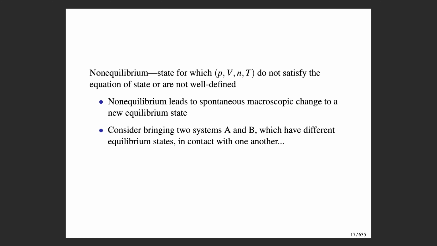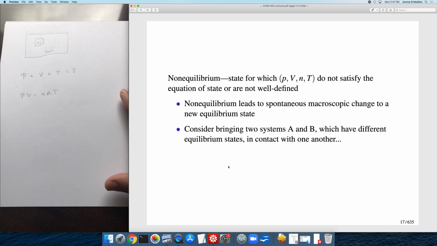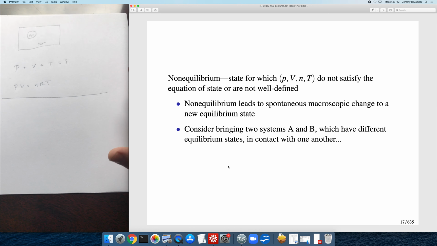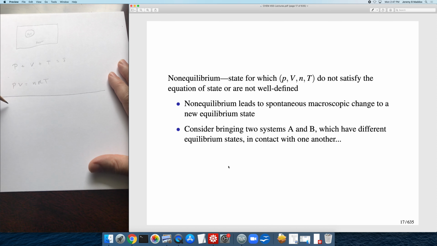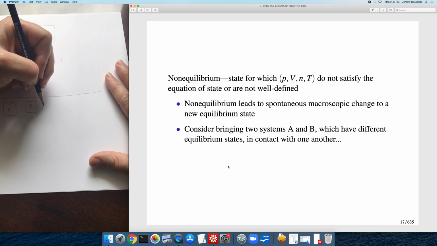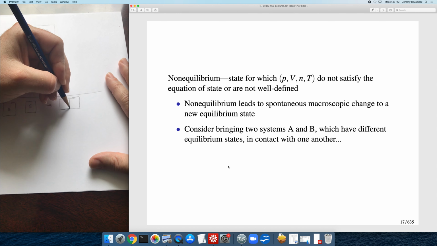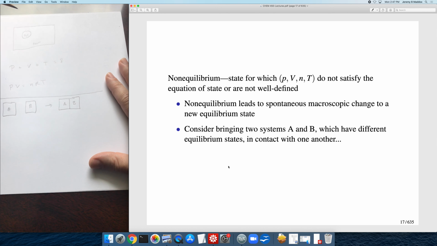Here I have a comment. This is actually a story. It's meant to refer to a diagram that I'm supposed to draw. So I'm going to go back to the paper. And so what we're talking about in this second bullet point is a thermodynamic system that looks like this, where you have really 2 subsystems that are about the same size. And what you're going to do is bring them into contact with one another.